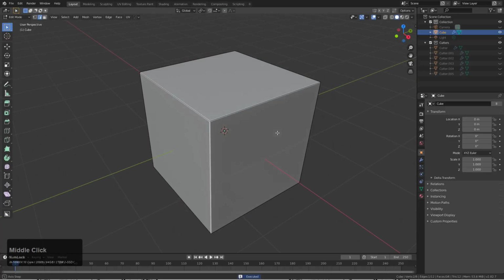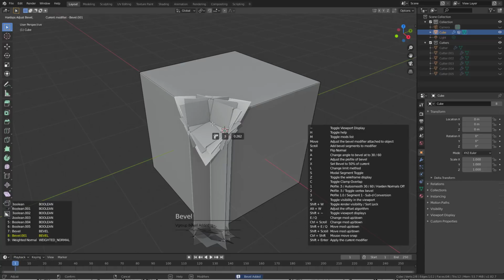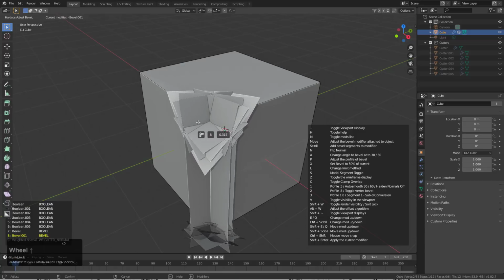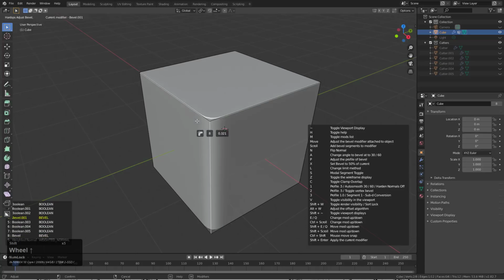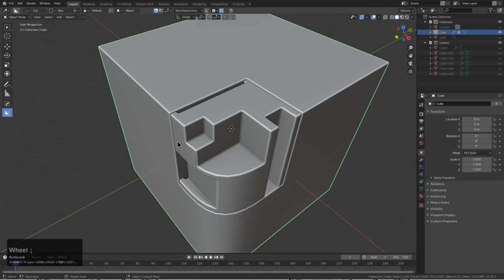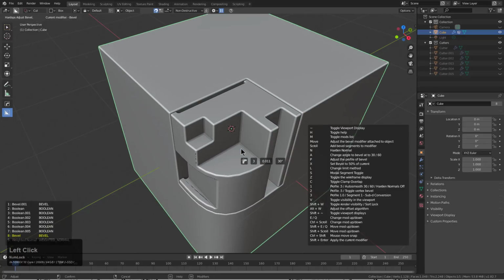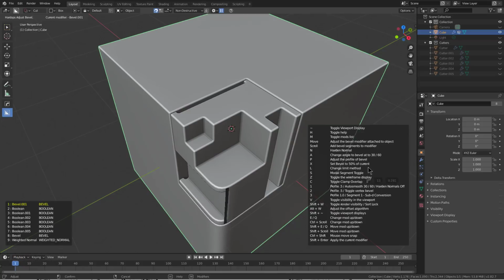We'll go in edit mode, and I'm just going to Control-click sharp in order to add a bevel here, and we see that because of the placement of the bevel, this isn't going to work out. But have no fear, we can now hold Shift and actually move that mod up the stack in order to get it exactly where we want. Then when we come out of edit mode, this is actually looking the way it's supposed to. So it was a good idea for us to finally have the ability to jump around mods visually and begin adjusting them. It was something that was definitely on the list.